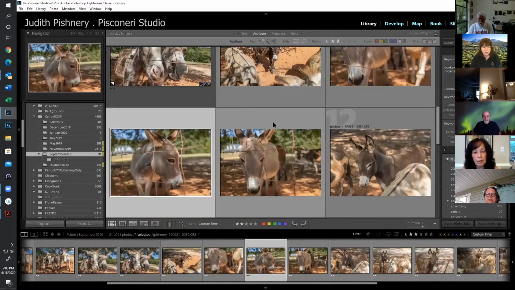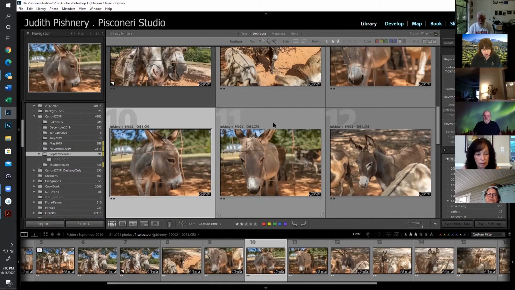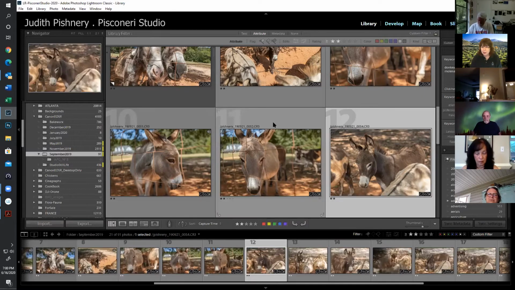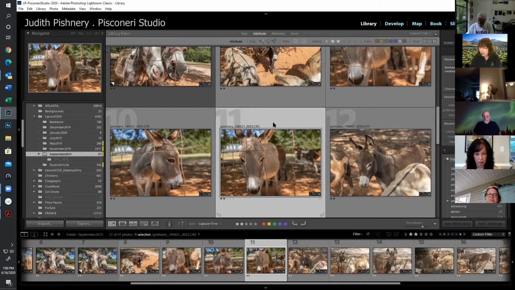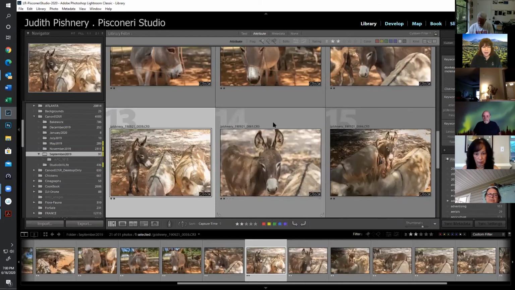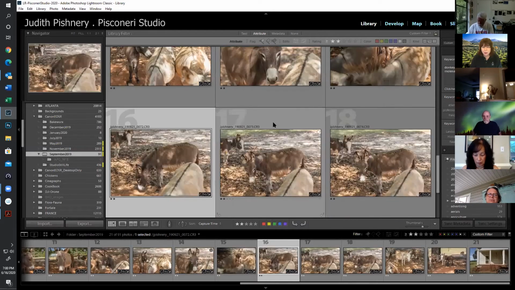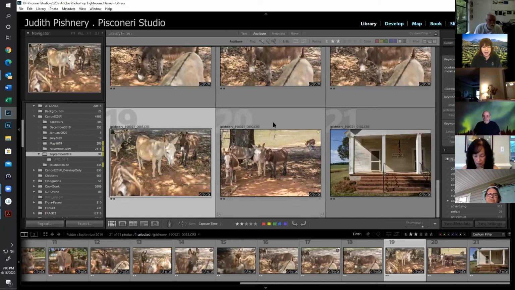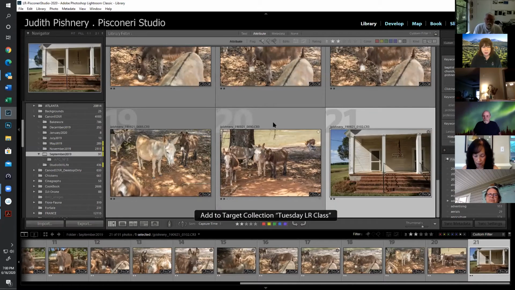Okay, do I want that in there? No, I want this one in the collection. So every one I want in my collection, I'm pressing the B key while that image is highlighted. Okay, and I can just move through the images with my arrows pretty quickly and add that image to the collection.